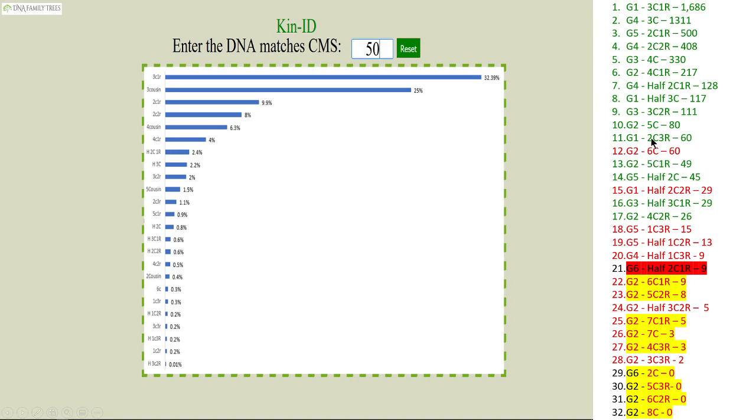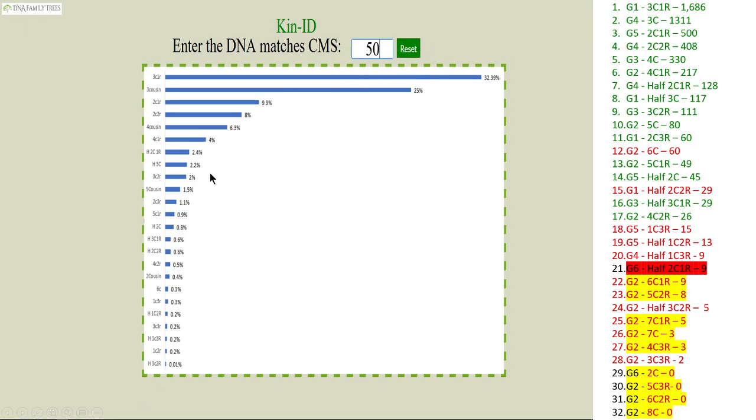Now right here, these are from the shared Centimorgan tool. They have the sixth cousin with 60. I don't have sixth cousin at all. And the reason for that is kind of in line with Ancestry's concept on timbering. Once you get that far out to the sixth cousin, it's more likely that you're going to have multiple segments from multiple paths add up to that. And for the ball and pattern tool and stuff like that, I just don't feel that's a realistic thing, although I do account for it in the ball and pattern tool. But this tool is really to say, okay, what order should I be looking for this kinship? I got a 50 centimorgan.